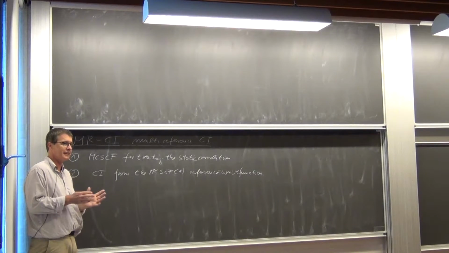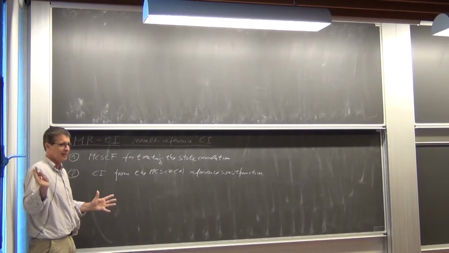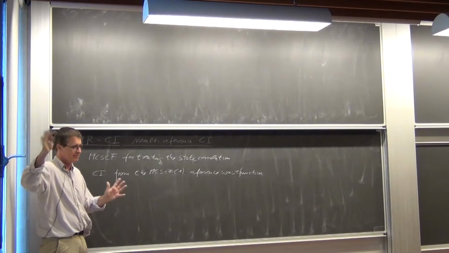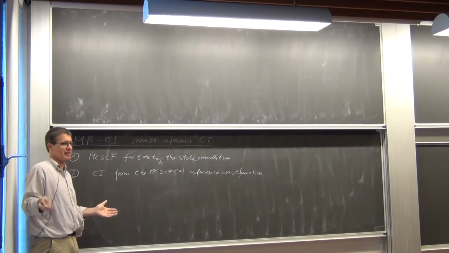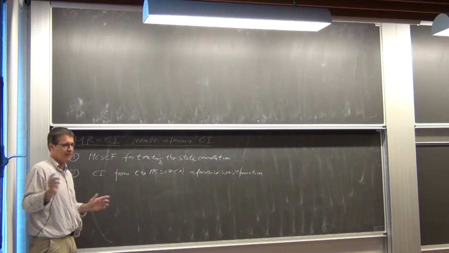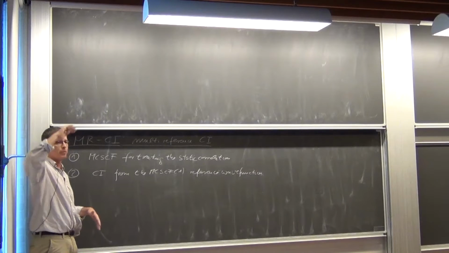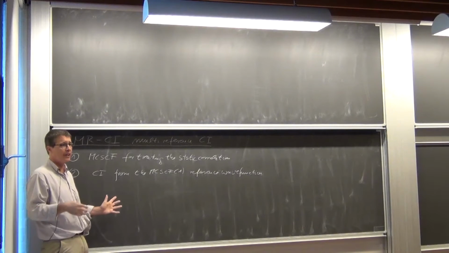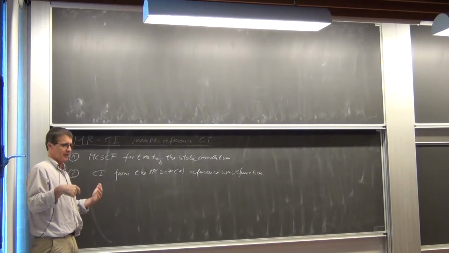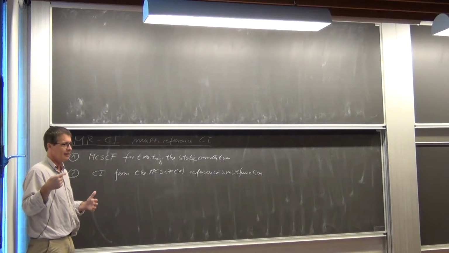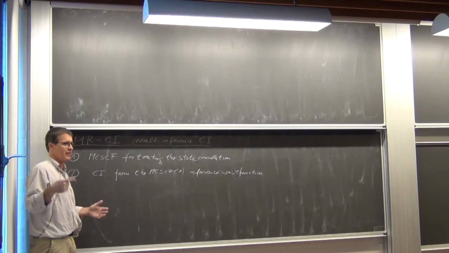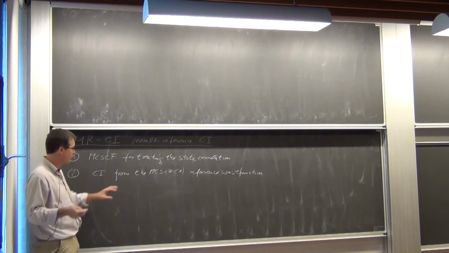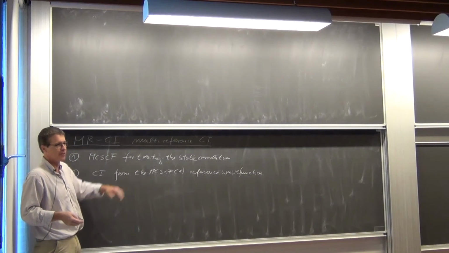Which also means, of course, that then the CI space is going to be larger, and one has to be more careful with truncating it. So maybe including all double excitations will not be possible anymore. And you say, okay, I include all double excitations up to a certain orbital energy, or something like that. Or in some way you try to pre-screen which excited determinants to include by making a cheap Møller-Plesset calculation to figure out how large their contribution would be, and then you include them. So it's a bit more work to figure out which determinants to include there.